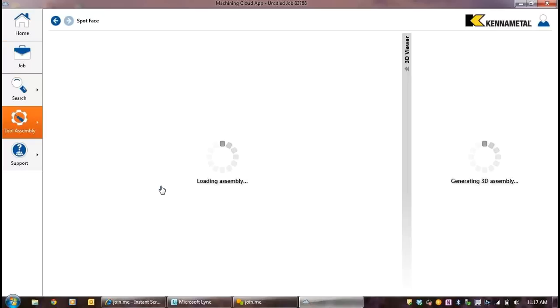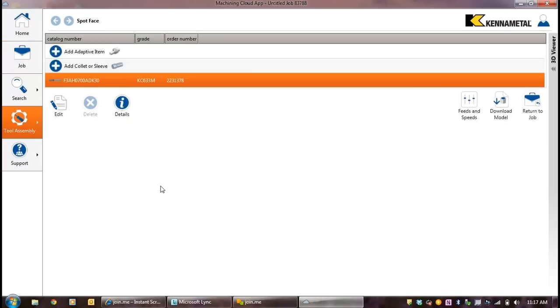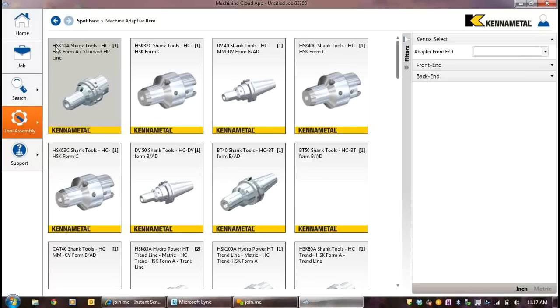to my machine. So once I pick the tool I want to adapt, it goes into the tool configurator. The tool configurator is all of Kennametal's standard tools mapped to fits-with and works-with convention. By that I mean there are things that fit together, like a weldon shank and a hydraulic chuck, that shouldn't be used together. So it's got that smartness to error-proof for the user, and it speeds their selection up because when you click on the adaptive item, instead of starting with a 1,000-page systems book, it's starting only with the 50 items that work for this. So it's error-proofing and speeding up.